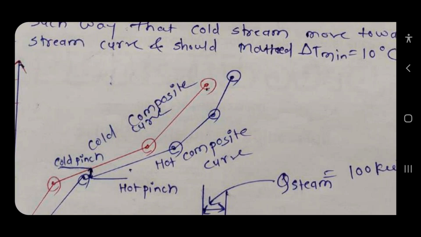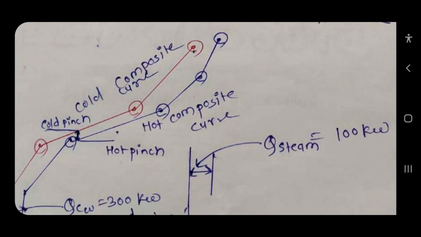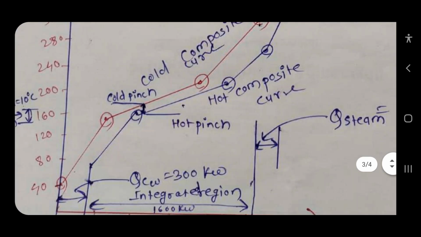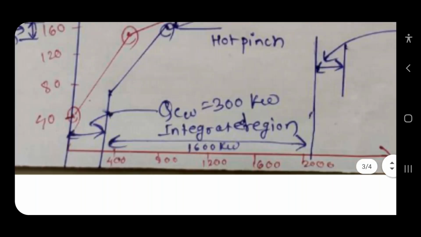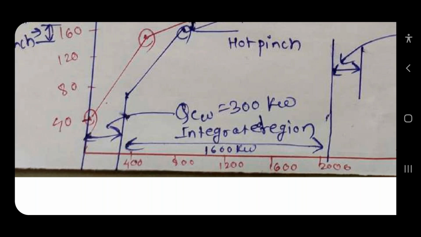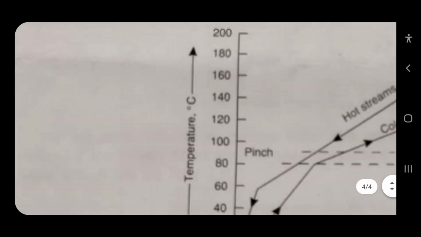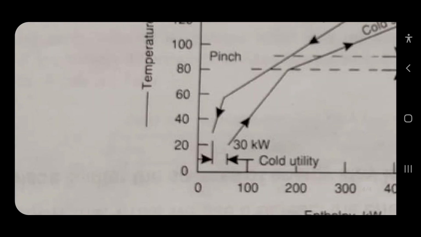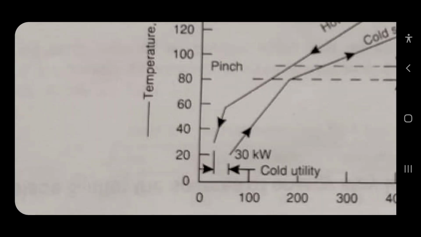Where you have to fix it is nothing but the task of the grid diagram, which we'll tell you later on. This is the part of the heater. Now what about the cooler? Here in the bottom section, there is again a margin between the cold stream and hot stream. Have a look in this diagram, hot stream and cold stream. There's a difference between hot stream and cold stream here. At the starting section, this indicates the cold utility, which is nothing but the cooler.